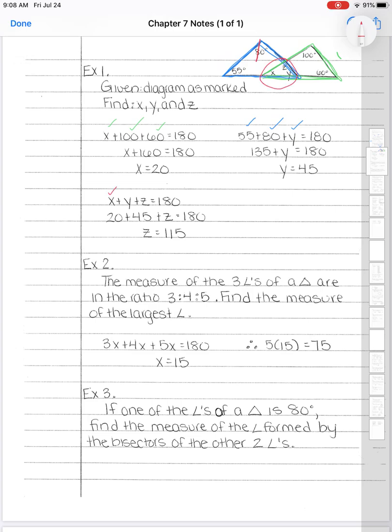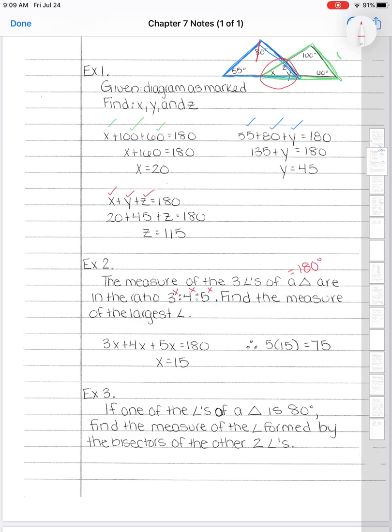equal to 45. If we take the triangle on the right-hand side, and if we add up those angles, we have X plus 100 plus 60 equals 180, and X is 20. Then the inside triangle there is made up of X, Y, and Z, right here. So X, which we know is 20, Y, which we know is 45, and Z, which we don't know, add up to 180, and we solve and we get Z to be equal to 115.